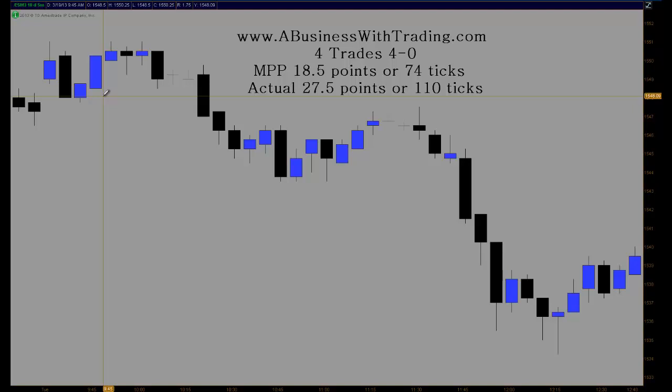Let's look. Our first trade was a few minutes after the open. I grabbed a short up here, and the market traded down. We did take profit pretty quickly, and then we just watched for a little while. After the market came down, it did come back up, and we were able to get short again. We rode that down and took profit down in this region. So we got a nice little short.